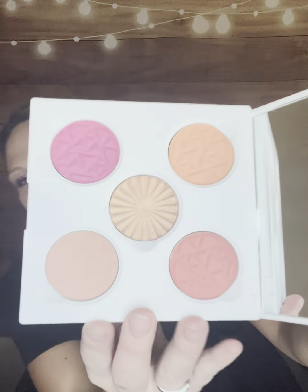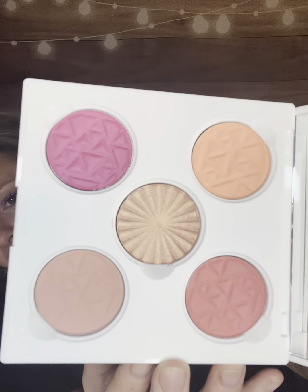This is the Island Time blush. This is actually another product that came out of that high-end Etsy makeup mystery box that I bought and unboxed here on the channel. It's really nice. I've used it maybe a handful of times. I forget that I have it. So next, I have the Violet Voss Sunset Palette.